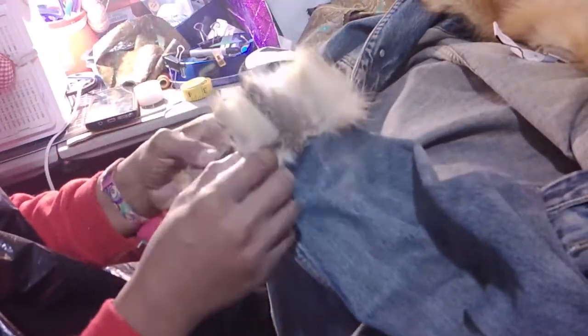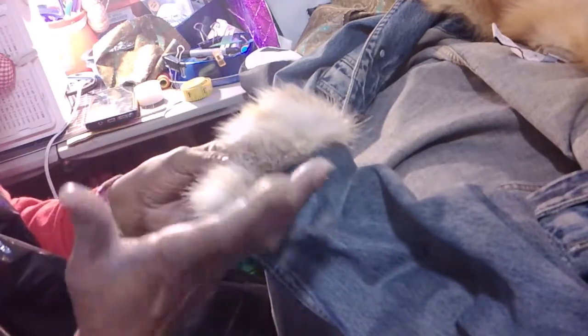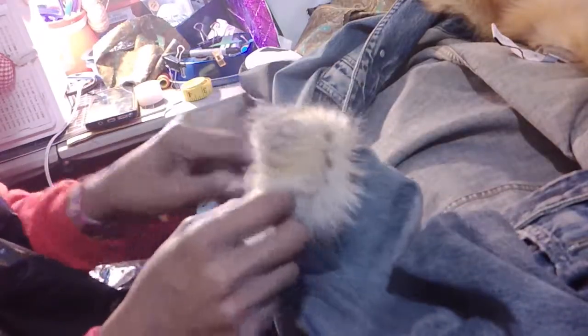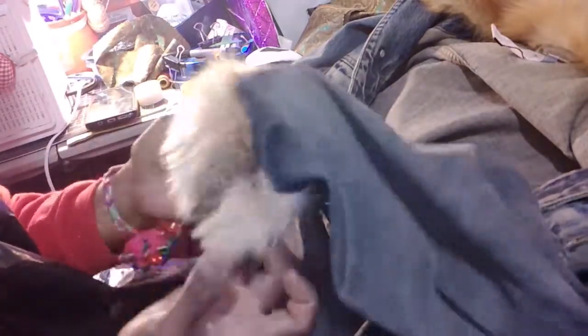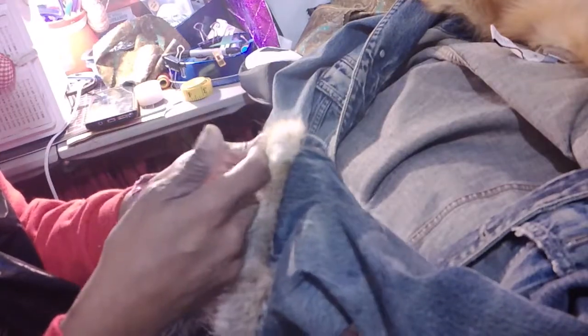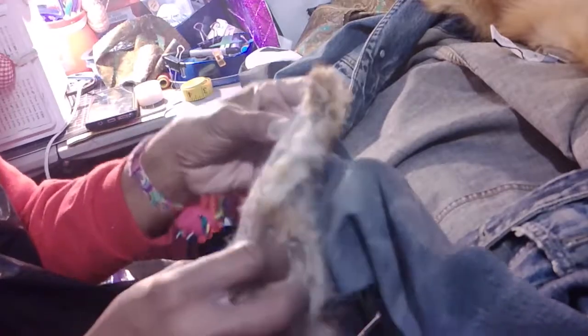When it came to the cuffs, I had to take the button out because you can't put a buttonhole on fur — once you cut it and you're not cutting on the stitch, it's just going to fall apart. I took the button out; you don't need any interfacing on this part. I laid the fabric down and sewed it onto the fur right-sides facing, and when you turn it you can't tell it was sewn — it looks like it was meant to be there. Then I put it on top of the cuff back side and sewed it again.